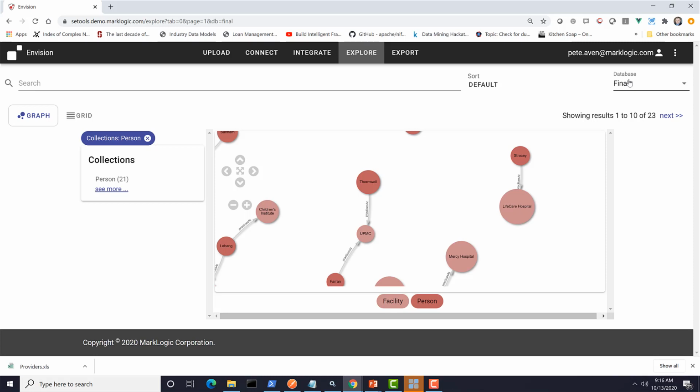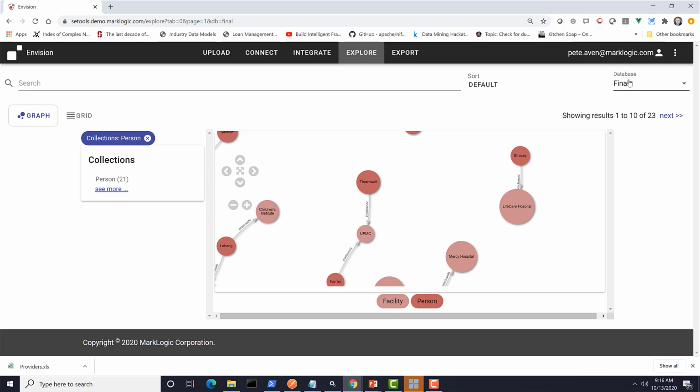Whenever we integrate data into the MarkLogic Data Hub, raw data first comes into staging. When we define our mapping and our mastering, mapping takes that data from that raw staging database and transforms it into the harmonized entities that we look at in the final database. Smart mastering then does the merging of those entities and disambiguation of entities based on our rules in the final database as well.